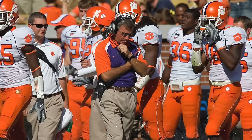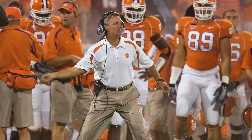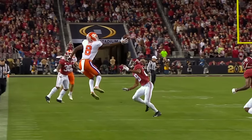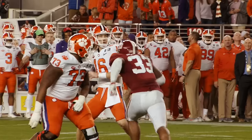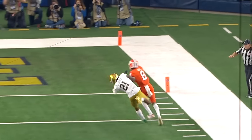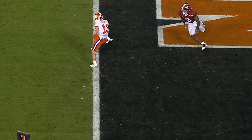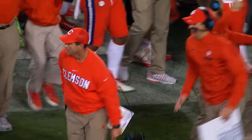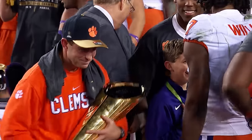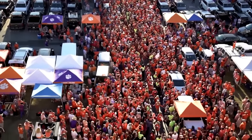They won a ton in the orange britches under Ford, but not as much in the visual mishmash era of Tommy Bowden. It took Dabo Sweeney designating the orange pants for championship-clinching games only — be that division, conference, national, state, or bowl — to re-inject them with significance. The color is so ingrained in the cultural paw print of Clemson that Tiger supporters wear solid orange every Friday.